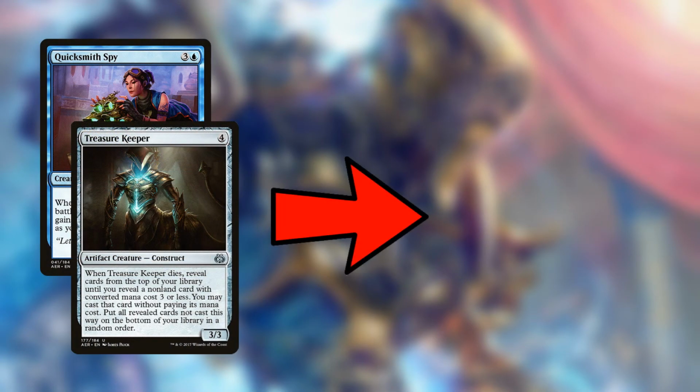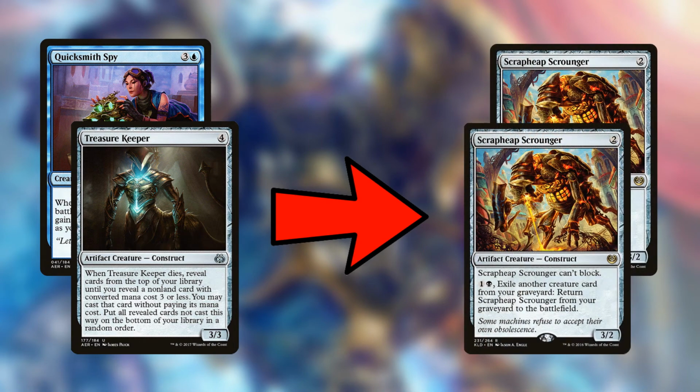And continuing with Scrap Heap Scrounger, we're going to be taking out Quicksmith Spy and Treasure Keeper, and we're going to be replacing those with 2 more Scrap Heap Scroungers. So Quicksmith Spy is kind of cool. We make an artifact, be able to tap to draw a card every turn.